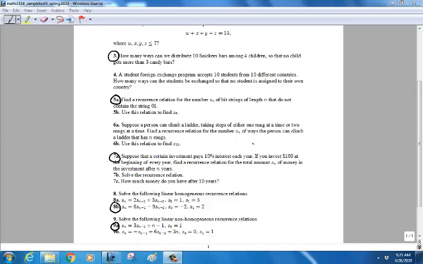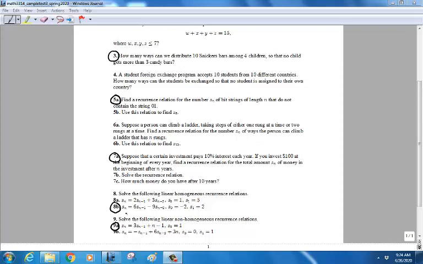So let's look at just a few of the questions off of the sample test. Again, the solutions are posted, and those are pretty complete solutions, but I couldn't write down everything that I might have said about them. So I'm going to look at a few of these problems today and talk a little bit more through the solutions, so you'll understand them better when you look at what's posted.